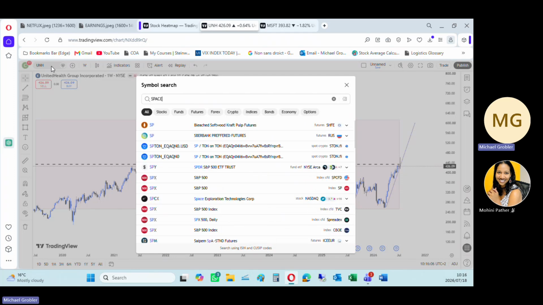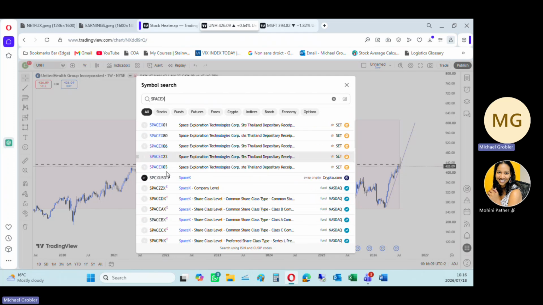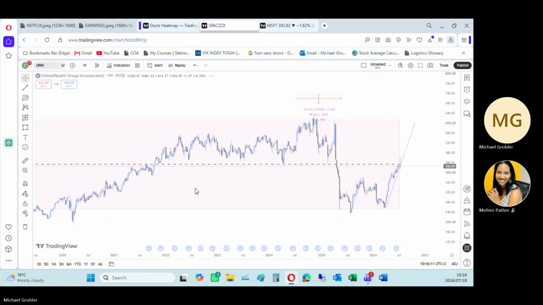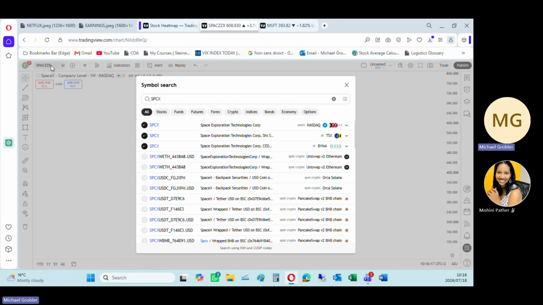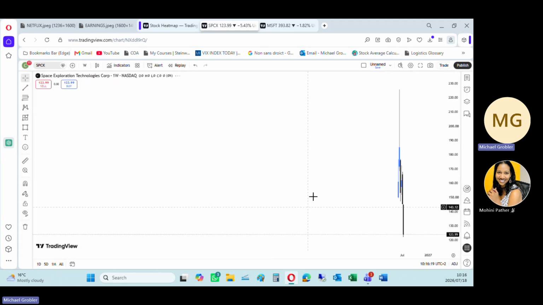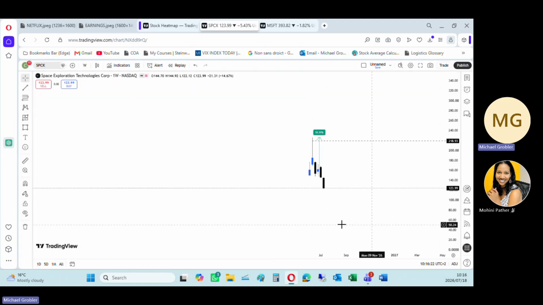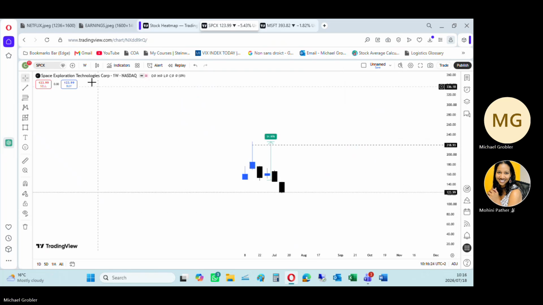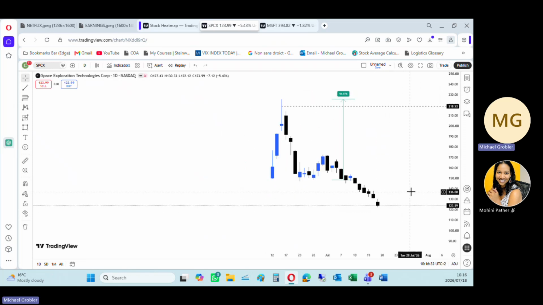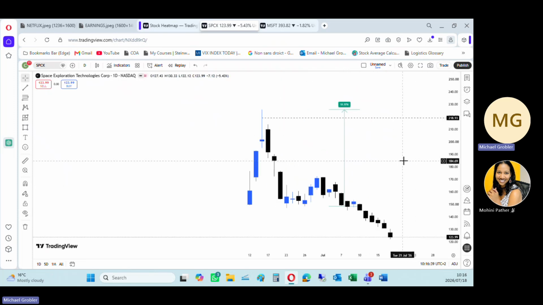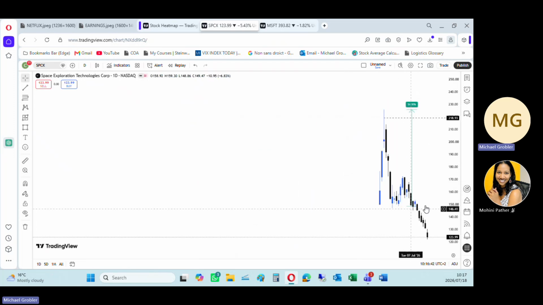I thought I'd look at SpaceX just for the joy of trading. It's not on the Dow, but it is on the NASDAQ. And we did reference it last week. So you can see it's been pretty catastrophic for the astronauts. We were talking about it over here, and it's had a shocking week. Just thought I'd bring that to your attention. So certainly a very interesting trade.